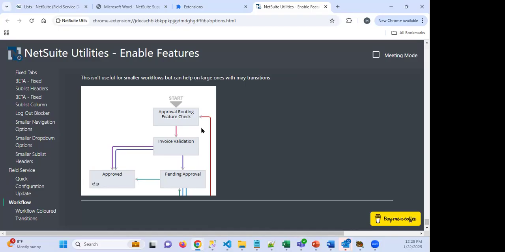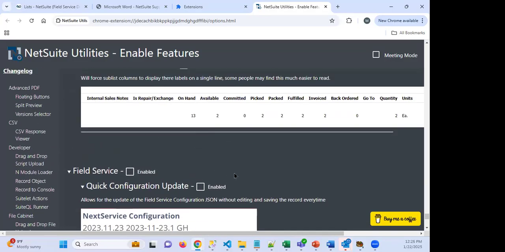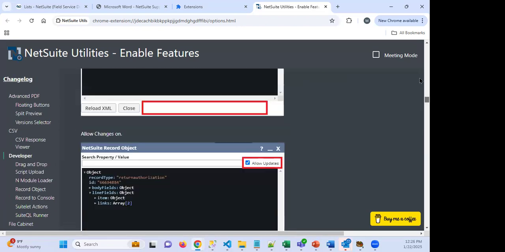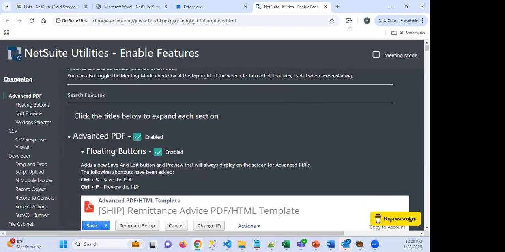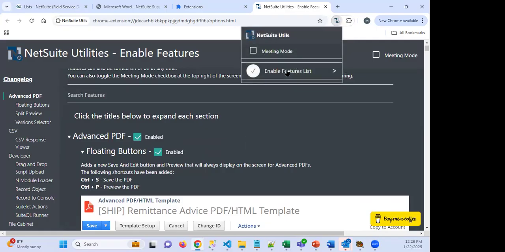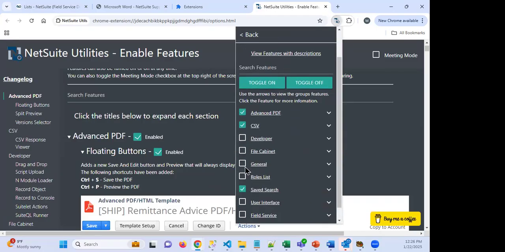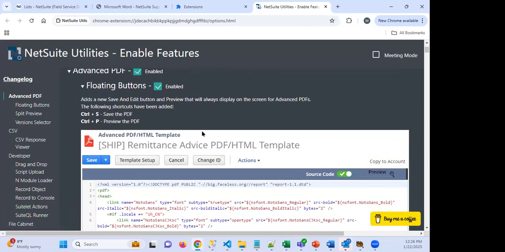So that's basically all I had for today, just reviewing all of these. Like I said, you can turn any of these off and on as you want. If you find them useful, you can leave them on. If you find them not useful, you can turn them off. Like I said, you can turn on everything at one time on the main screen, I believe. In the enable features list, you can just turn them on right here without going into all this detail. But if you really want to see what the detail is and what everything does, you can just jump right in here.